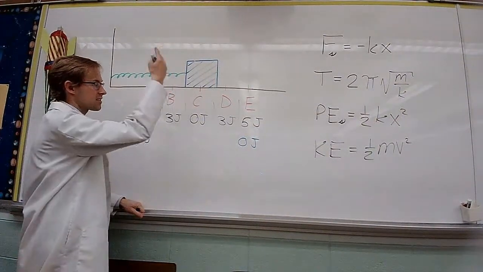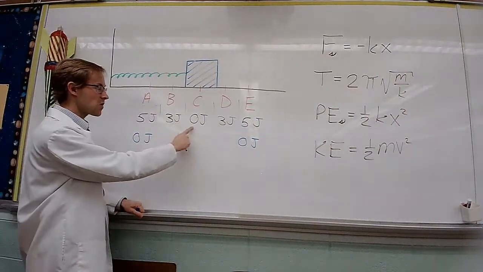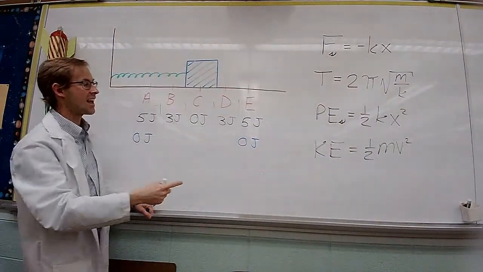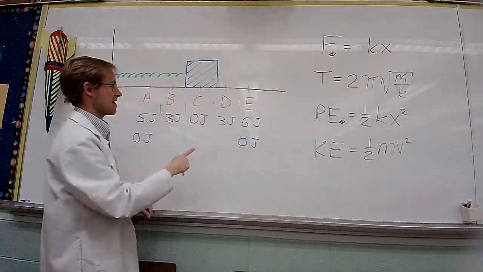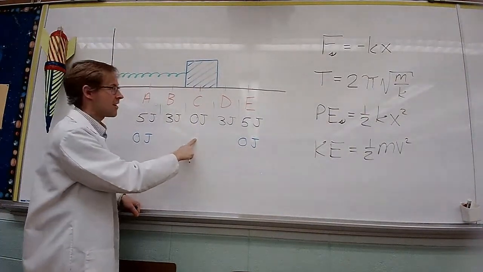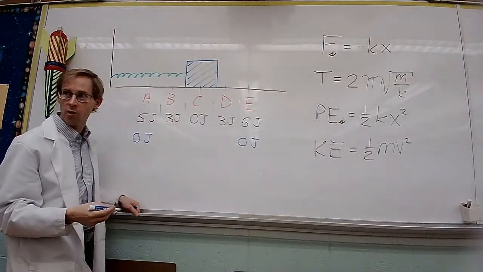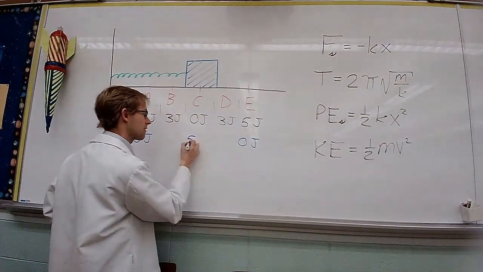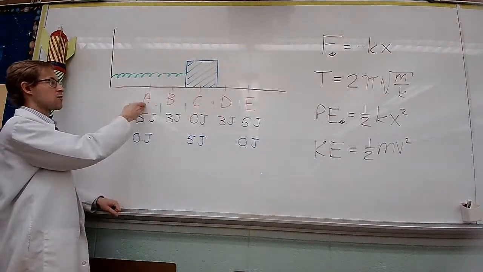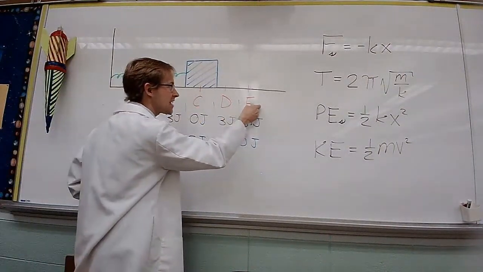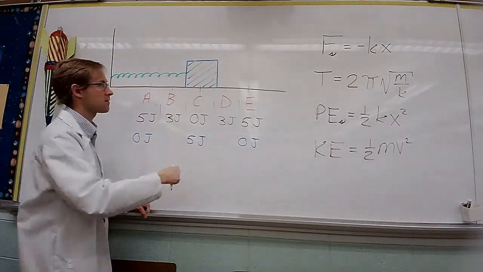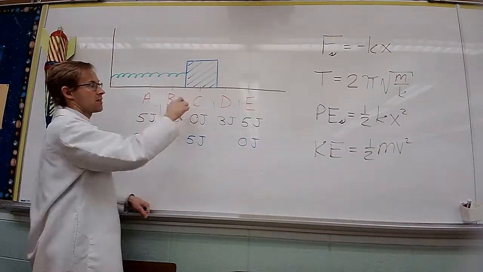Now letter C is a little bit different, because here you have no spring potential energy. But if we know this whole system contains 5 joules of energy, that means at letter C, when there's no energy for spring potential, all of that spring potential is now transferred to kinetic. So 5 joules would be your kinetic energy at letter C. All of that spring potential energy that you had at A and E is now transferred to kinetic energy at letter C, which is 5. You'd be moving your fastest at this position.